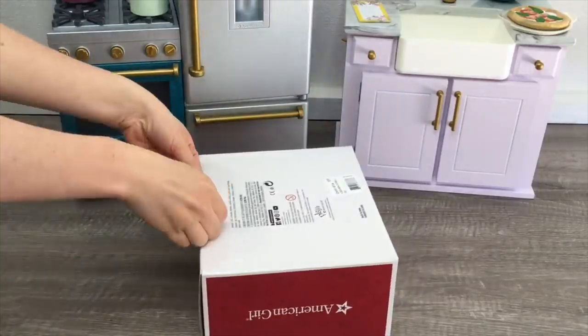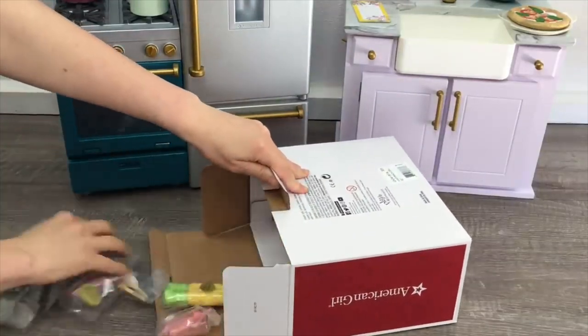Hey guys, today I'm going to be opening and reviewing different color changing and interactive sets from American Girl.